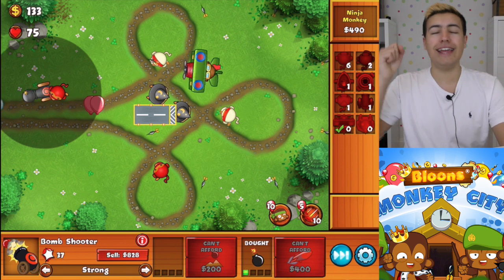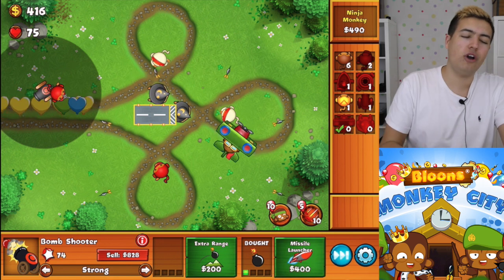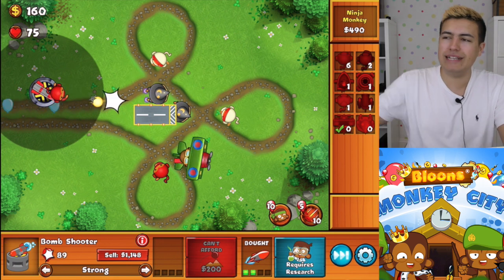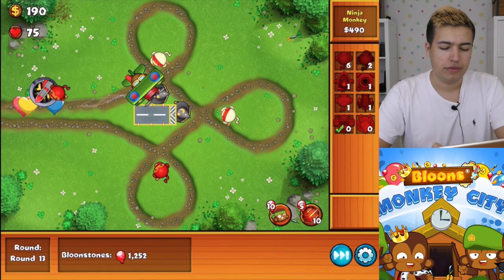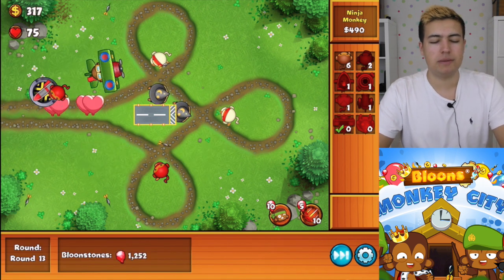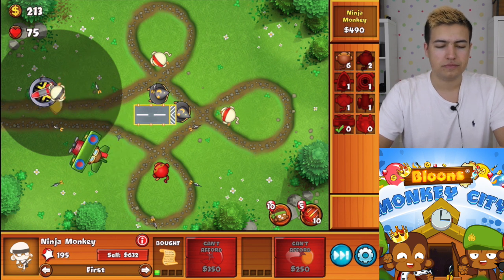Can I? Yes, I can get this up to missile launcher, so it can actually hit them, because when you have it on bombs, half the time it misses. It's so slow at firing, it just totally misses. So at least now we've got that up to missile and frag bombs, and then I'm going to get this guy up as well to double shot.